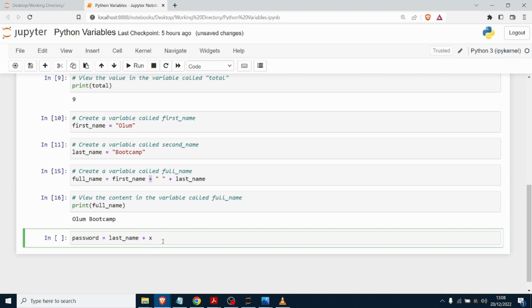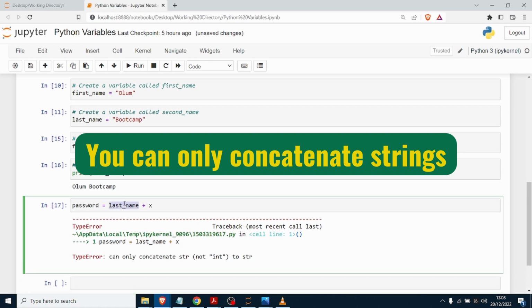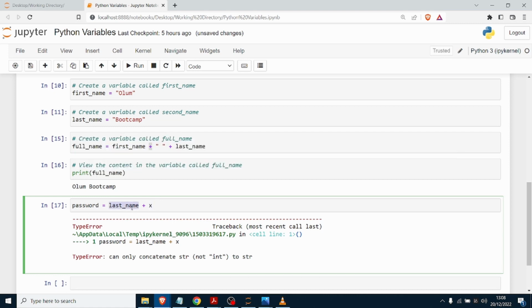So this one will bring an error. Why? Because this one is a string and this one is a number. It's actually an integer.